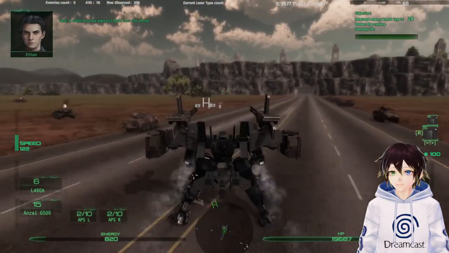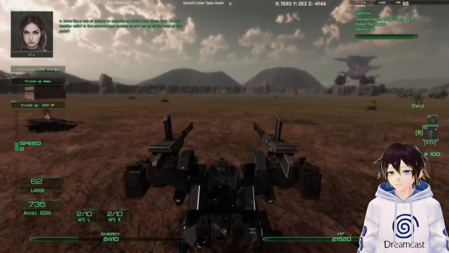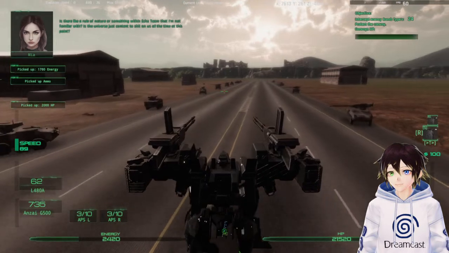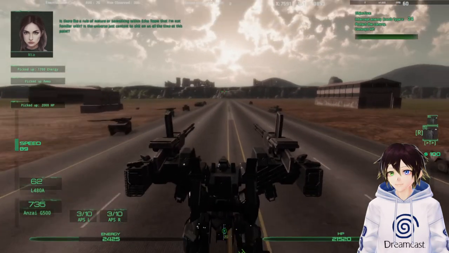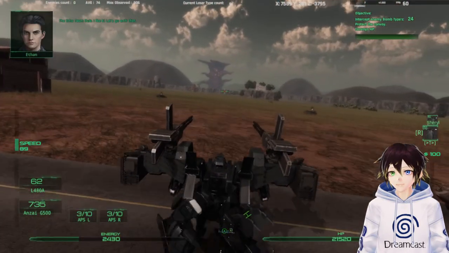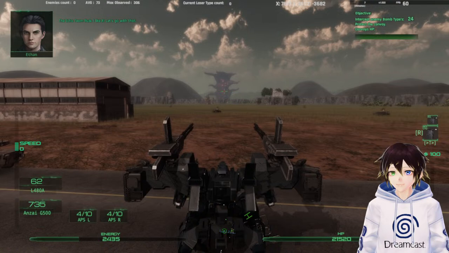We wipe out the Reds from this planet. Third round is on me if we wipe them out. Is there, like, a rule of nature or something with an Echo team that I'm not familiar with? Is the universe just content to shit on us all the time at this point? Yeah, the Echo team rule. I like it. Let's go with that.